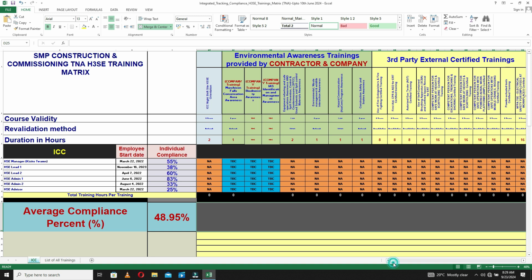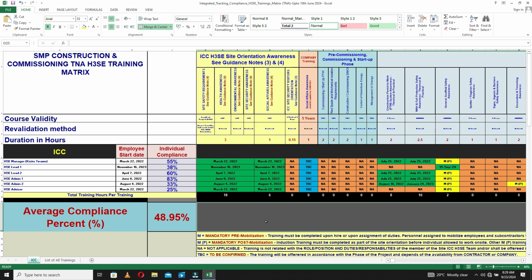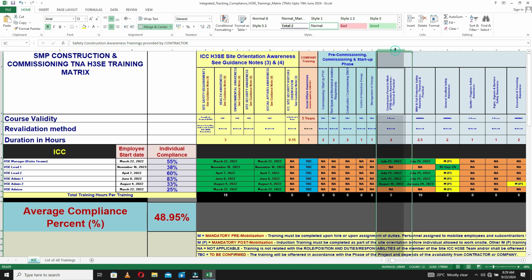So basically that was today's video, calculating this. As we continue to develop our TNA, we shall also have to analyze every training. We look at the percentages in terms of the trainings that have to be done and the trainings that have been done, that is mandatory and completed. Then we see the average, the percentage completion, or the ratio in terms of trainings. Then we shall be able to develop a report or a dashboard.